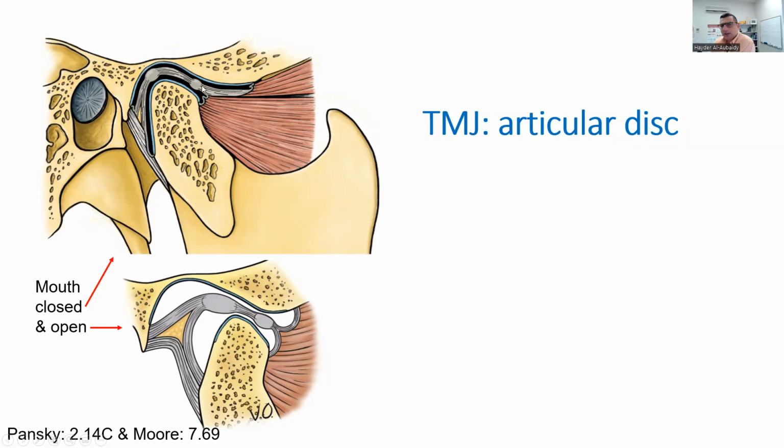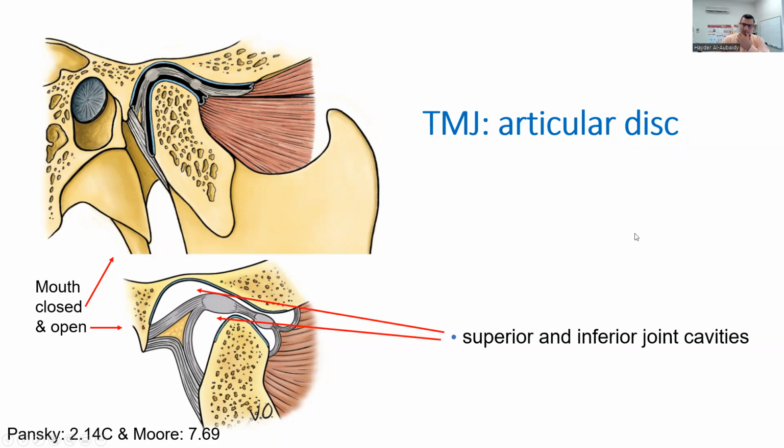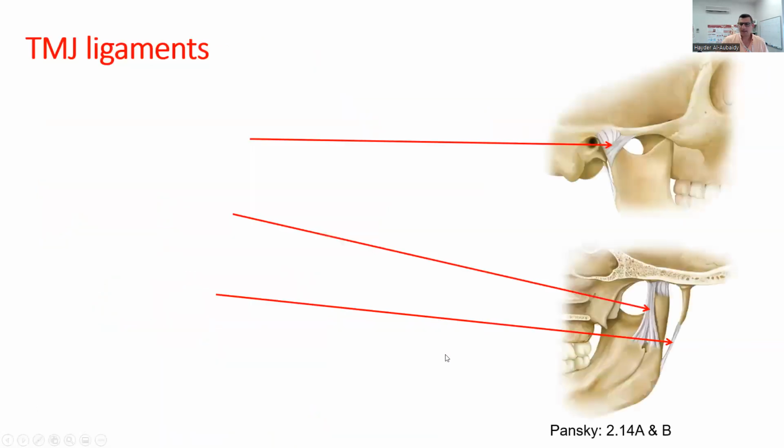The other thing that you need to look into is the thick articular disc. This is very important to provide stability and congruence to this surface. We'll also be practicing this during the practical workshop. Hence, because we've got this articular disc, we've got two spaces, which are referred to as superior and inferior joint cavities, if you came across these cavities in the relevant video clip.